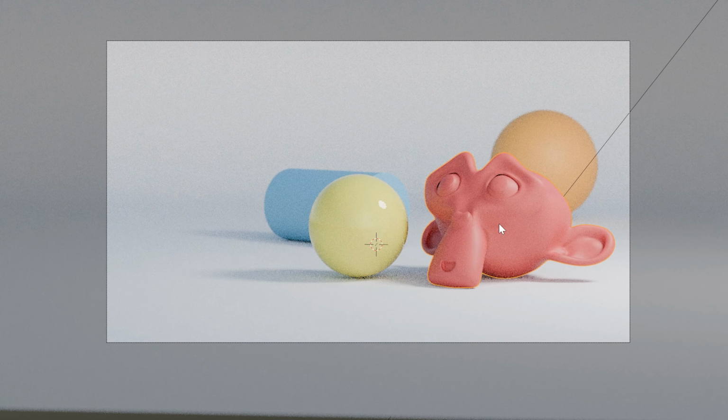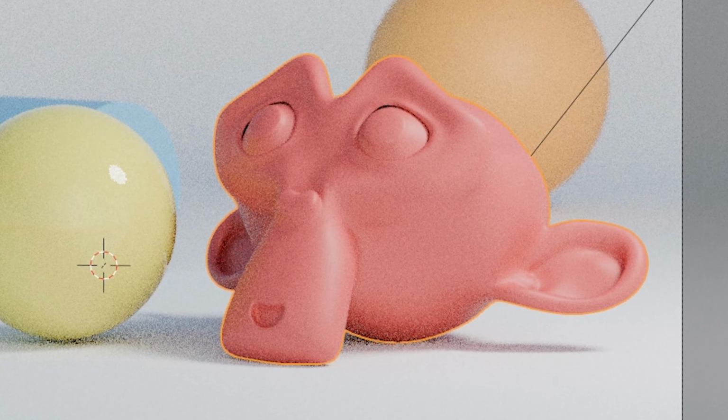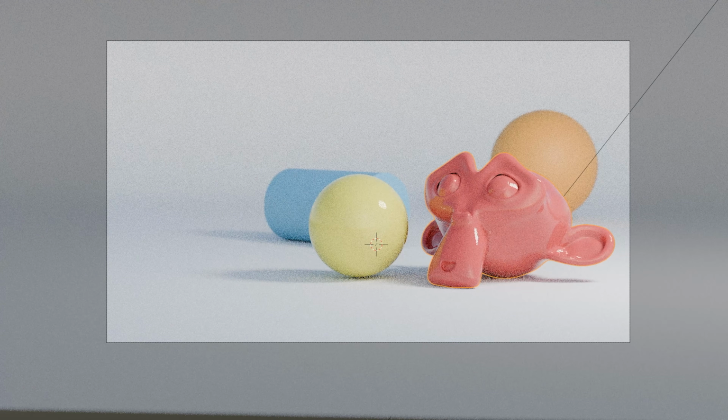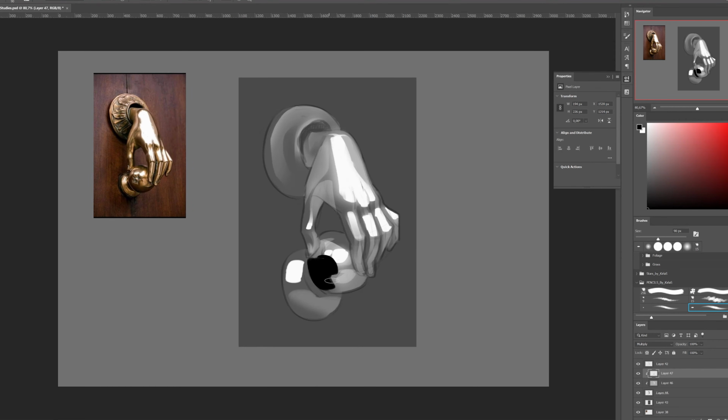Here a bunch of matte meshes. They don't look like a mirror, right? But look at these diffused reflections here and here, and look what would happen if I made these objects more shiny. And now we have mirror-like reflections. You can do the opposite and see that all the highlights have simply become more diffuse. So you can use this to understand reflections easily and paint better.